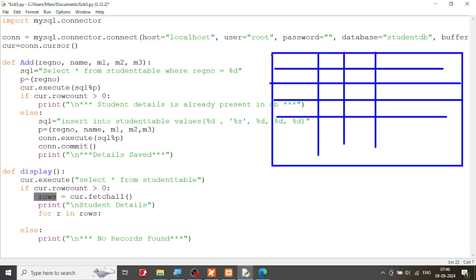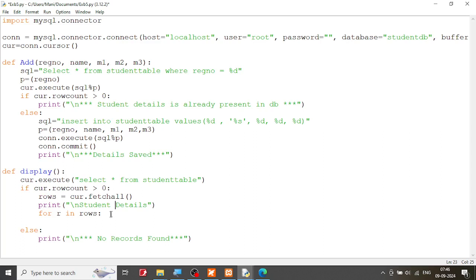So what you're going to do is fetch one of them and store it in r. Many rows are there, out of which you take one row and then do something with it. To do something with that one, you just print it. As simple as that. So you take one, and I'm going to just say print.